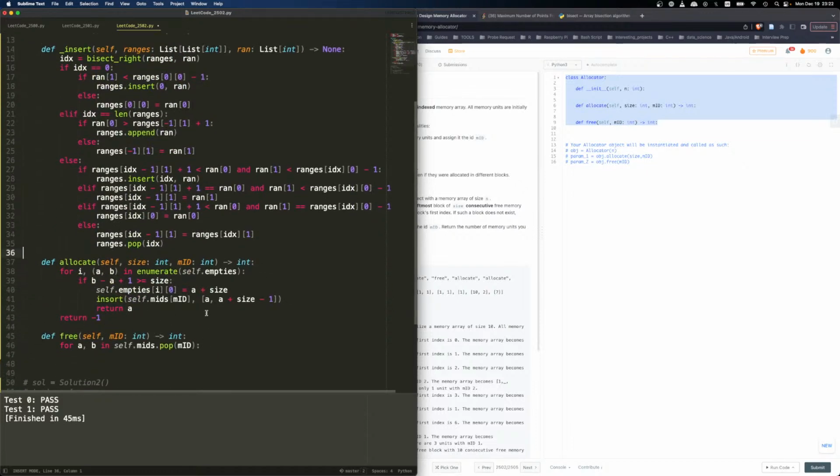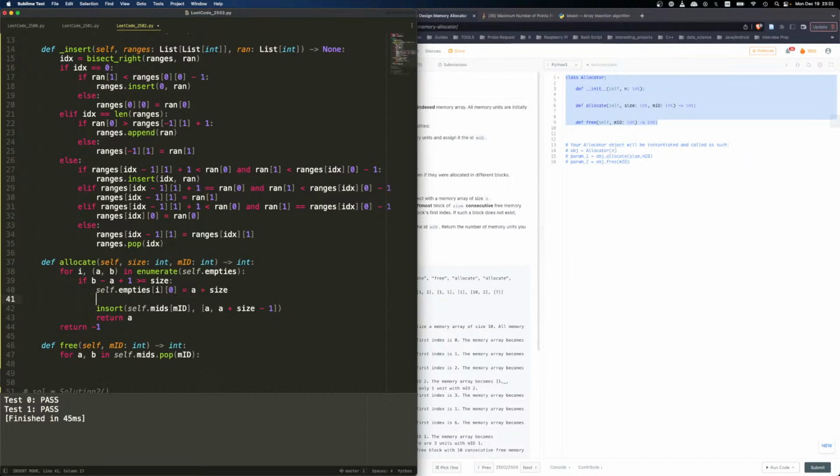So in this case, self dot insert. When I insert this, the range is this. So we just say the same thing. Self dot insert, self dot empties, AB.